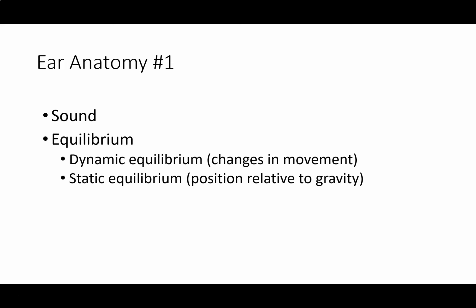Static equilibrium is the ability for you to detect your body position relative to gravity, or more specifically, your head's position relative to gravity, since your ear is located in your head. For example, if you closed your eyes, you would still know whether or not you were lying face down or face up, or on your left side or right side, or whether you were upside down or right side up. Right? That's referred to as static equilibrium, and the ear is involved with that as well.